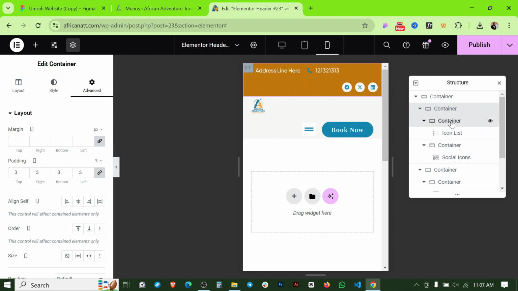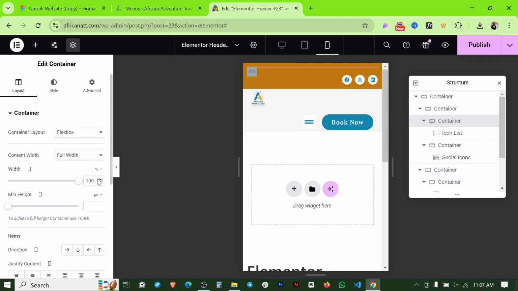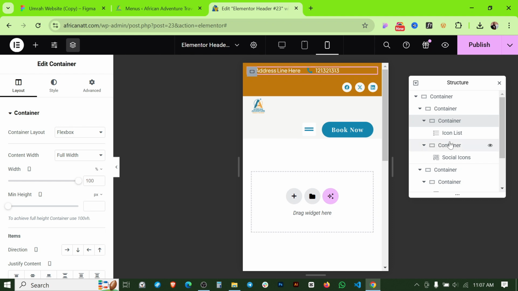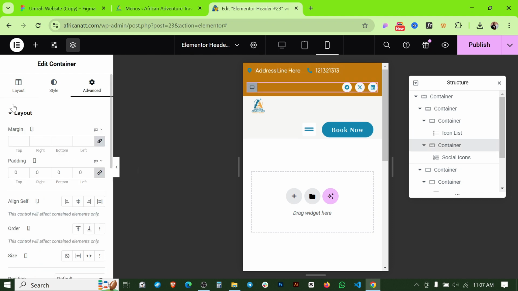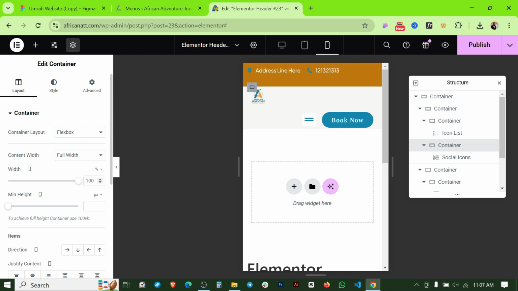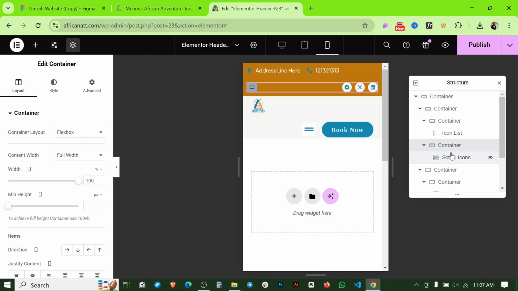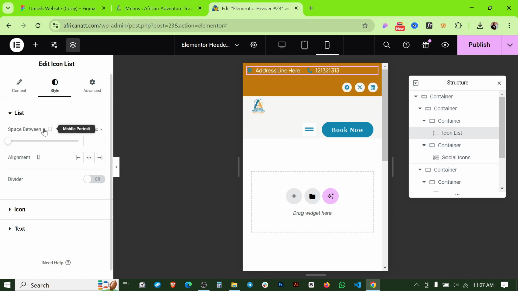And if I click on this container, I can make it per sentence, and let's make it per sentence 2. And I am going to make this icon a little like that. I'm making it 5. Let's make it 6 for now.